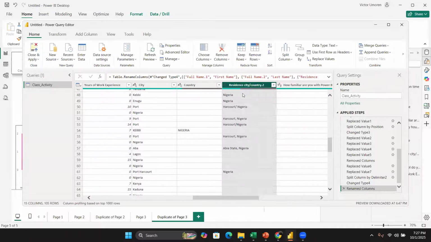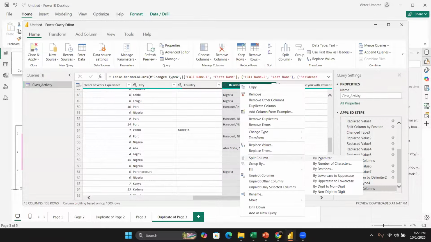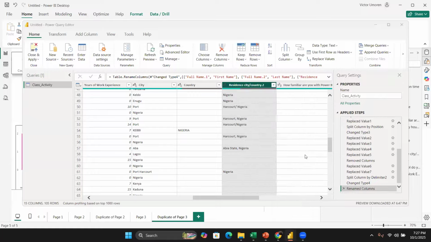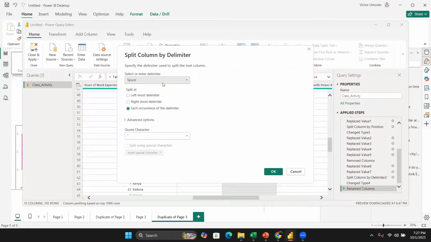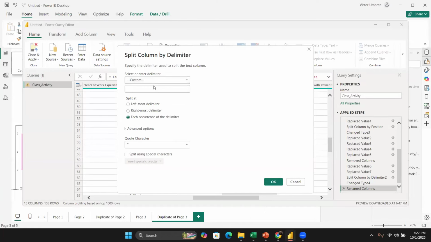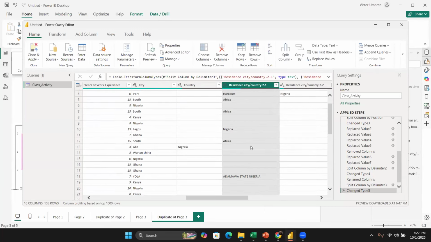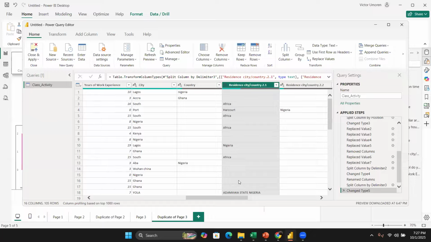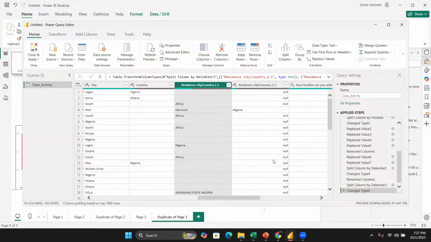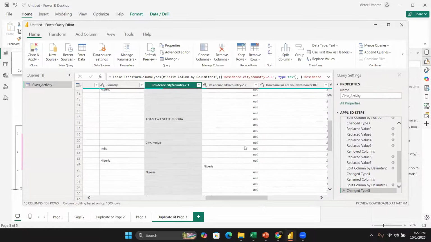Let's go again. We'll do this. Split by delimiter. This is the delimiter here that is common to all, not space. Let's do custom. If we are doing custom, this is where we can put our slash, for instance. Let's see. Okay. Can you see? That's split again for us. So we now have Port Harcourt, Nigeria. So we need this one now. We don't need this other one here, but we can remove Nigeria and all of that. That's what we're going to do. We're going to play around till we find the perfect match for us.